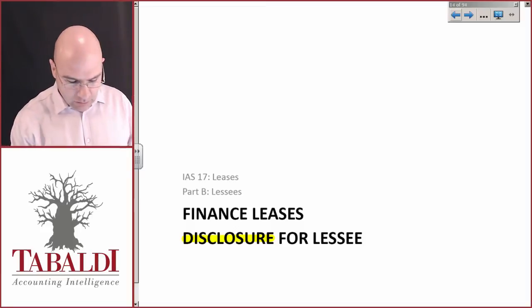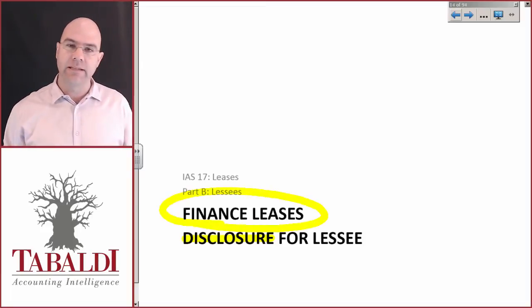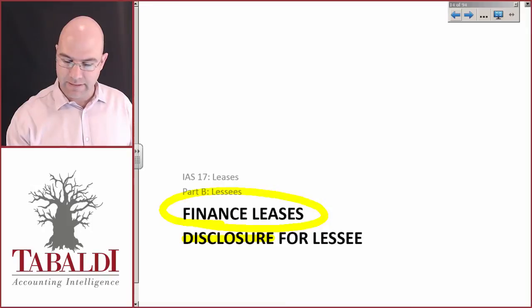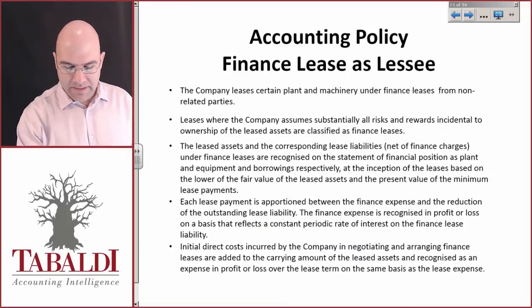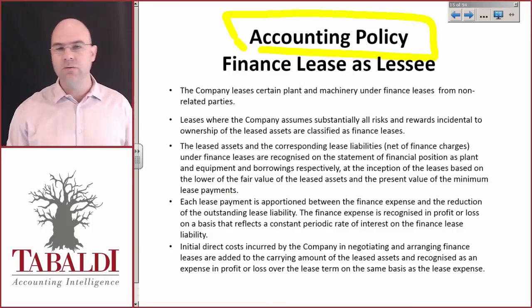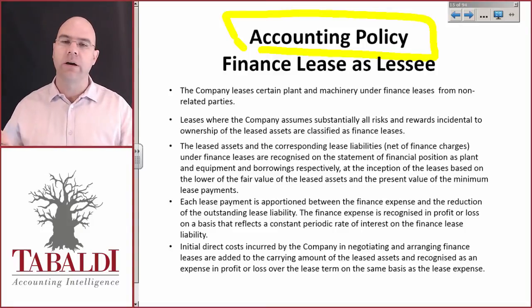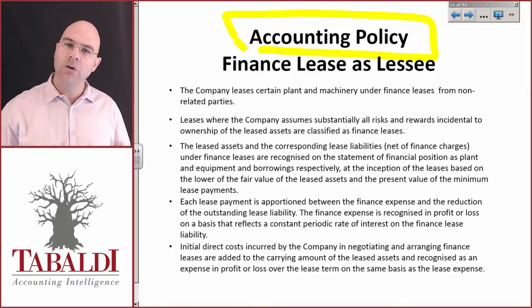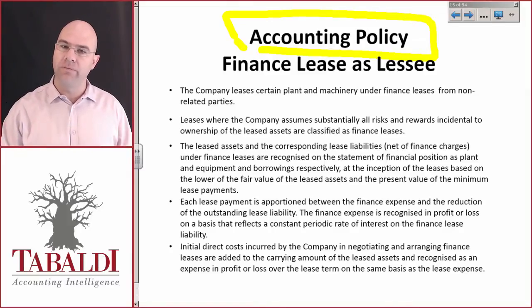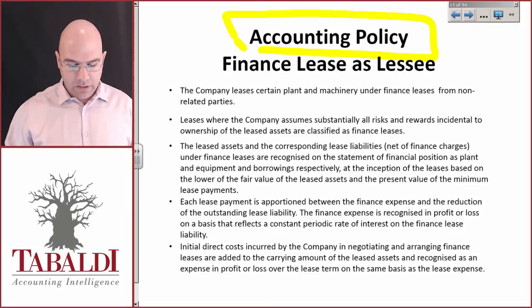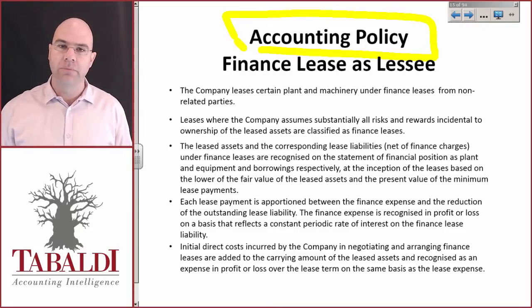So here, let's now go through the finance leases disclosure for lessees. The accounting policy notes, there's no 100% correct template here. What I need you to do, however, is to tell the users of the financial statements how you have chosen to account for finance leases as a lessee. So we lease certain plants and machinery.